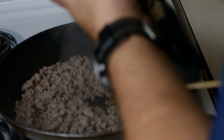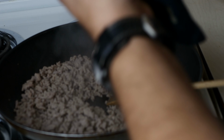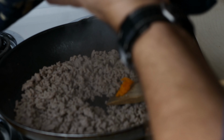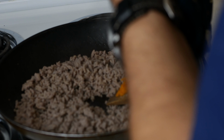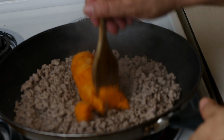I like to go ahead and cut it. There we go. Should come off. See how that? Perfect. Leaving all the meat inside there. Okay, make sure that's all peeled off. Okay, drop that in there like so. Now we're just gonna take this, chop it up.